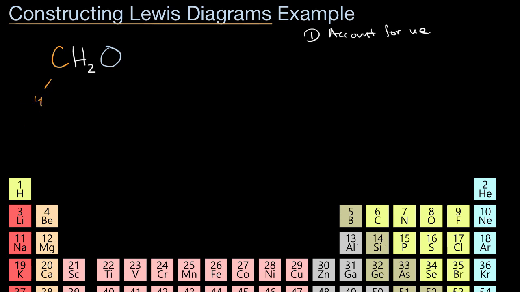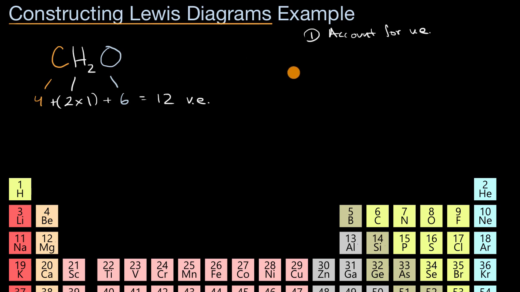A neutral free hydrogen atom is going to have 1 valence electron, but we have 2 of them here, so it's going to be 2 times 1. And then oxygen, it also is in the second period, and in its second shell, it has 6 valence electrons. And so the total valence electrons in this molecule are going to be 4 plus 2, which is 6, plus 6, which is equal to 12 valence electrons.